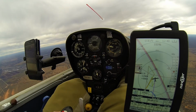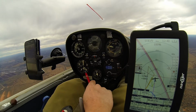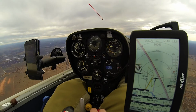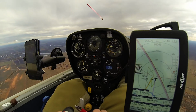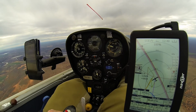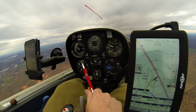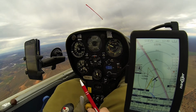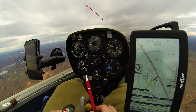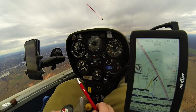Least amount of sink. Our altimeter is here, and I dialed up the millibar pressure today. It's 1,012 millibars according to the QFE, if I get that right. QFE as opposed to QNH. So area QNH should be probably slightly different, possibly. I just dialed up the airfield elevation on the altimeter. It's 148 feet, thereabouts, and 138 feet, and essentially, yeah, you can read off the QFE then in that case.